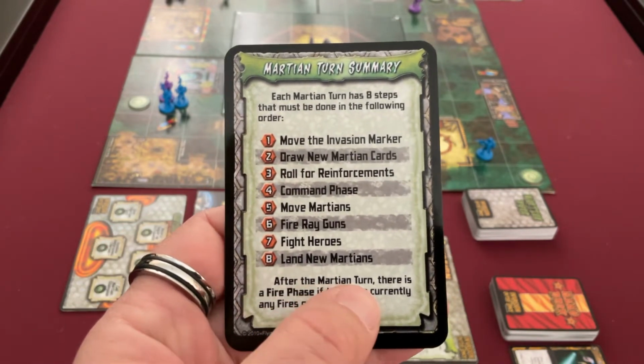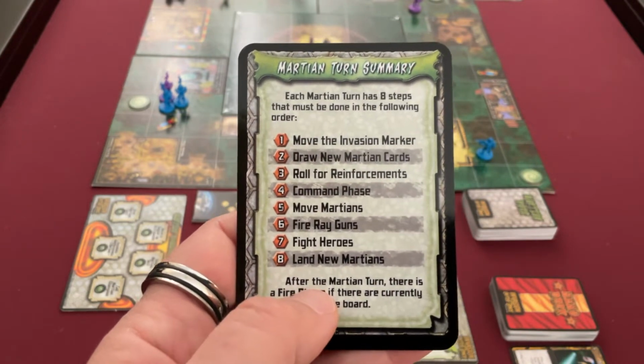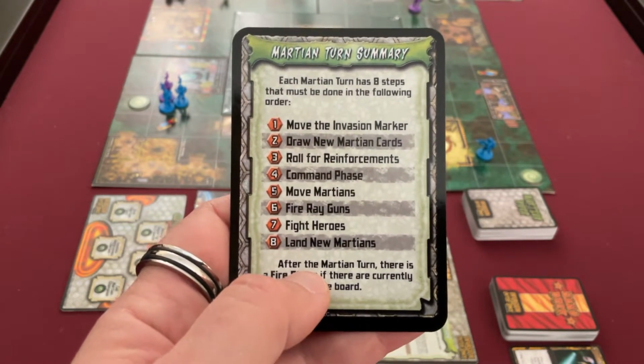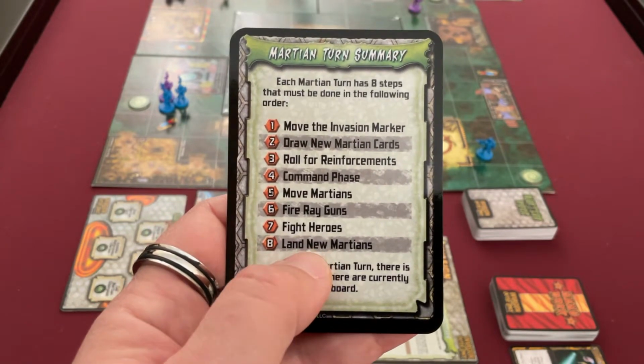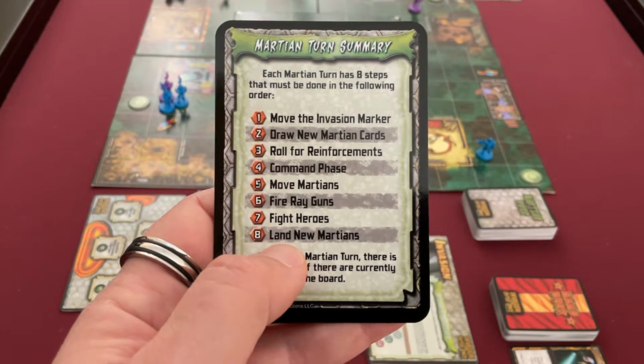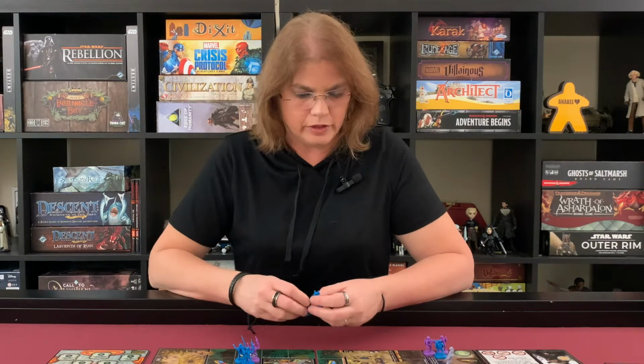After the Martian turn, there is a fire phase, if there are currently any fires on the board. We don't have fires in the basic game. That's for the advanced rules, which we're not doing right now. But let's land some Martians. Remember how we rolled enough to get some reinforcements? In order to know how many Martians join us, you've guessed it, we're going to roll. So 2 more Martians. And we have to deploy them at one of the landing sites.